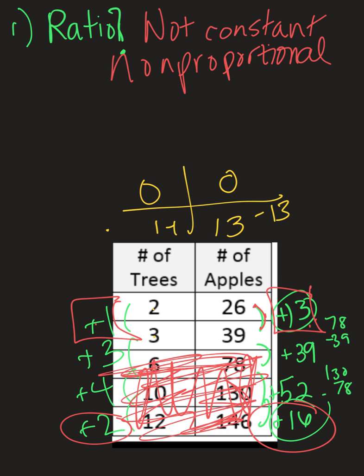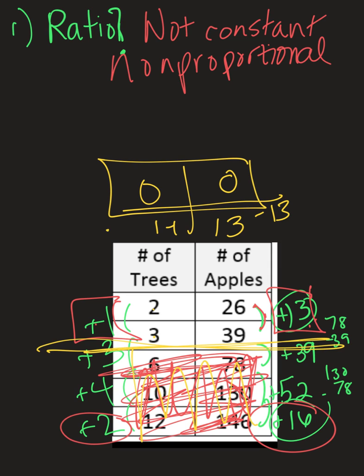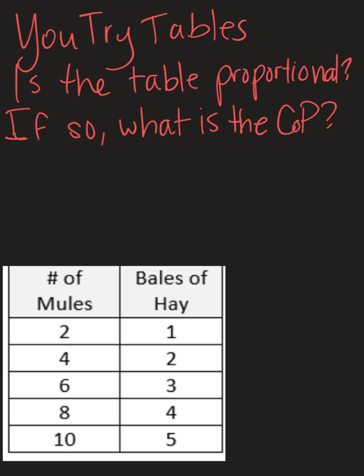So if this was consistent here, and I wasn't looking at the rest of that chaotic mess down there at the bottom, then I would be able to get back to 0, 0, which would make this constant and would make it proportional. But the ratio doesn't match, so it's not going to work in this case. Okay? All right, you give it a try. Is the table proportional? And if it is proportional, please tell me what is the constant of proportionality. In this case, it does not show a 0, 0, so make sure you backtrack after you've checked your constant.